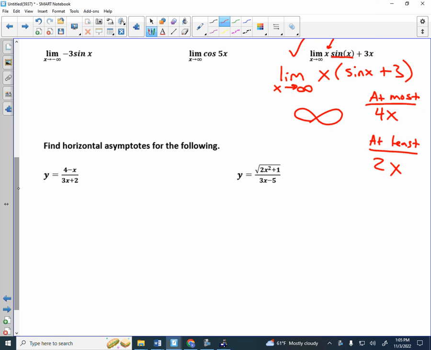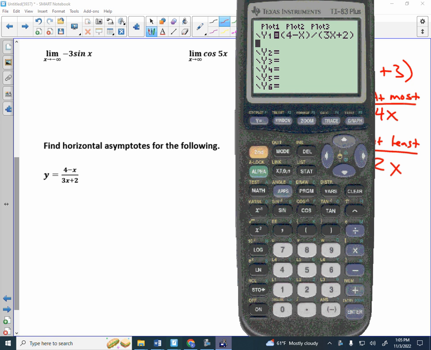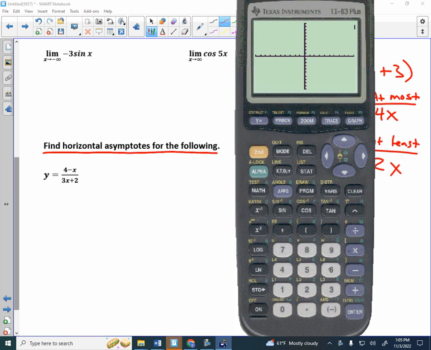Now, the problem that I give you today is a problem that I got wrong on the AP exam, okay? And so I'm going to show you a little bit about how that works. What we want to do is part of what we mean by finding these limits as x goes to infinity is that's the same as what we call horizontal asymptote. And as I graph that function, I press zoom 6, you can see the shape that it makes. And this line right here is what we call a horizontal asymptote.